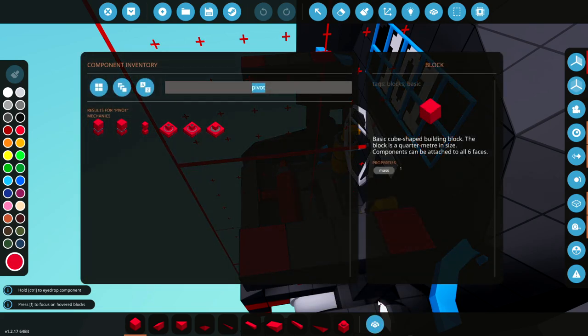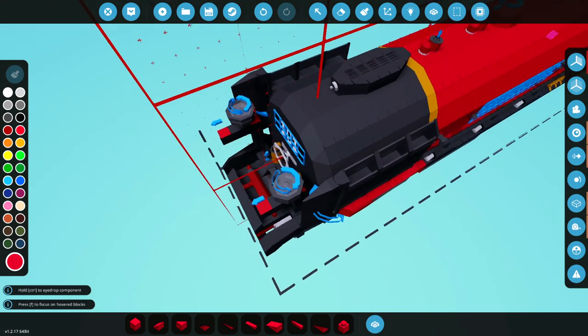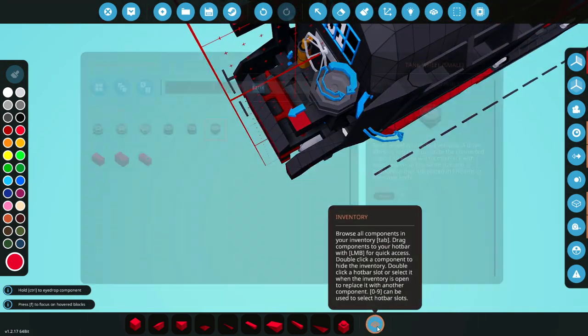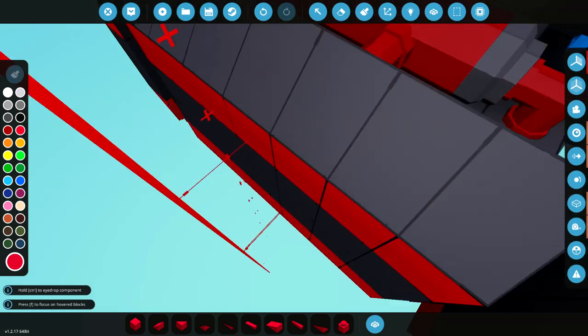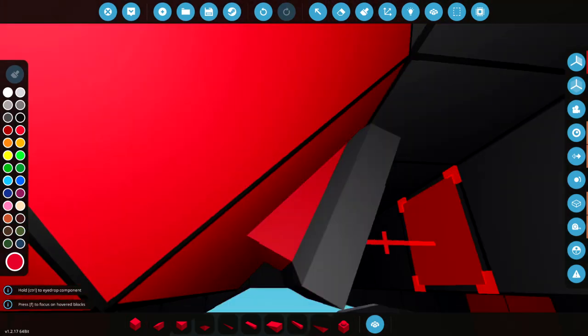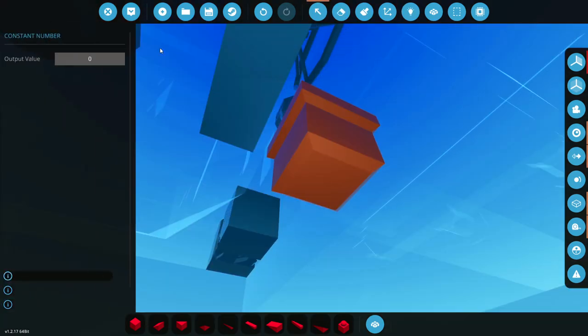With that being said as well, we also need tank things to go in here. So we'll put that on there like that. And actually, maybe one higher. There we go. Okay, now we just need a number for it to fall down to. And then, I think, with that being said, this should work. I don't know, this is like one of the first times I've ever done something like this. But I'm hoping it does work.